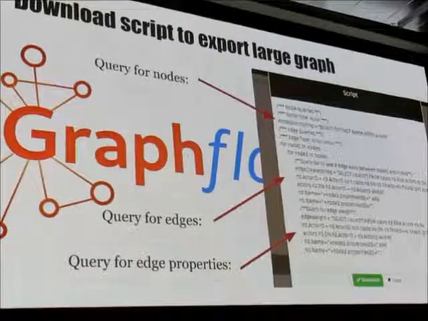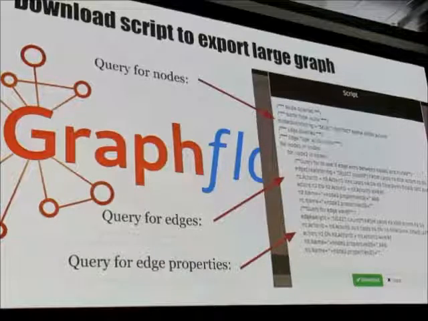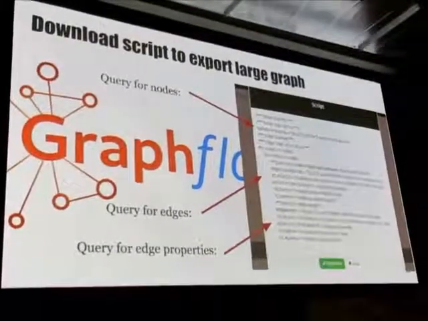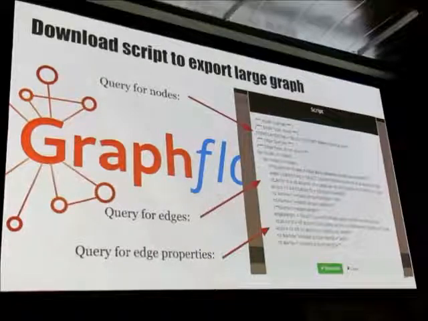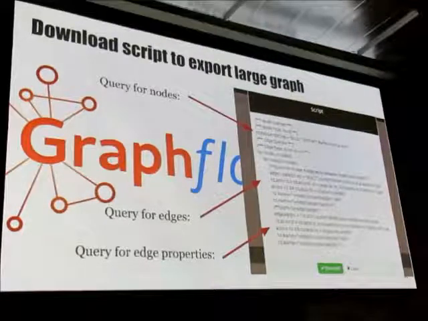So when you are done defining your graph, you can do a little bit of exploration, or if you don't want to do any exploration, you can download that auto-generated script. When you click on the button, it will show you the SQL queries that it is going to run, for example, for node queries or edge property queries. So you can download the script and run it later anytime to convert your whole database into a graph, and put it into graph software to do graph related tasks.